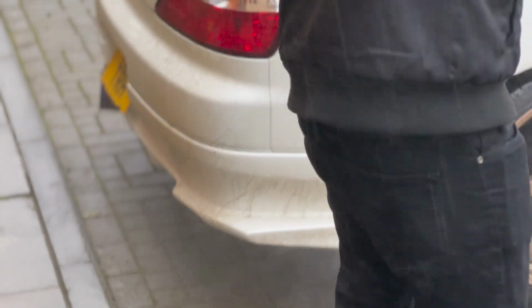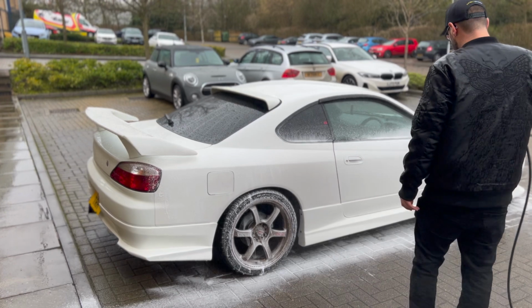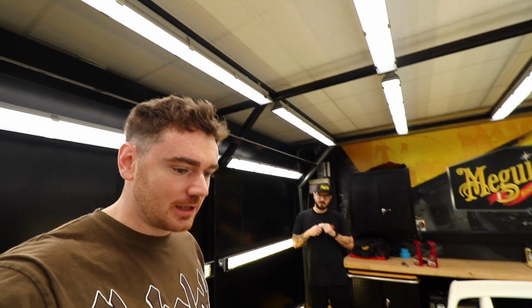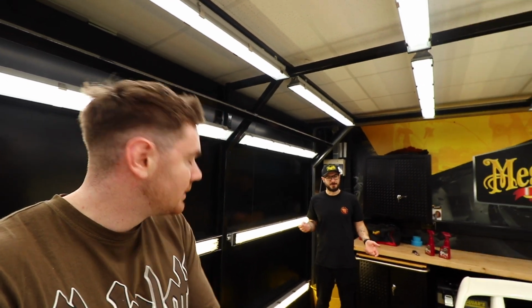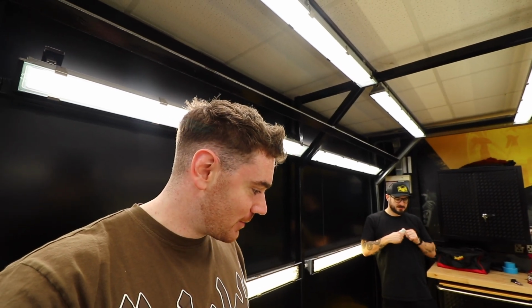To show you the difference. As you can see, we're now inside. We got a little bit wet, which is why the hair is everywhere, but we've just been taken through the process of what we're going to be doing. I think we're going to be using a little bit of clay on the roof. You said the bonnet. We might go over the whole car just to cover our bases. Yeah. We've got the whole day, so we might as well get it all into the best place possible. Very good point. So we're going to try and make it look as nice as possible. I'm going to try and get some shots and explain things to you. But this is what it looks like.